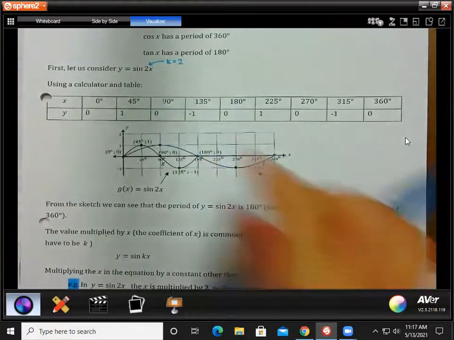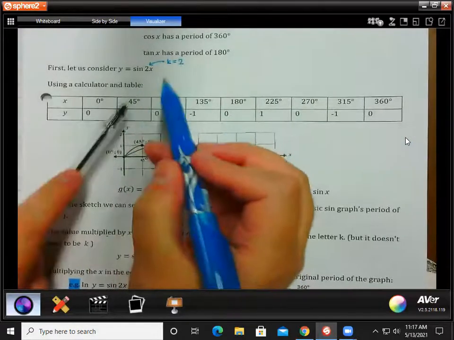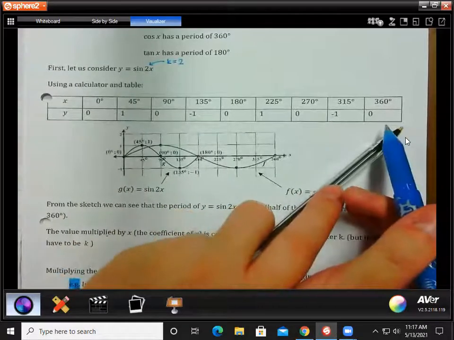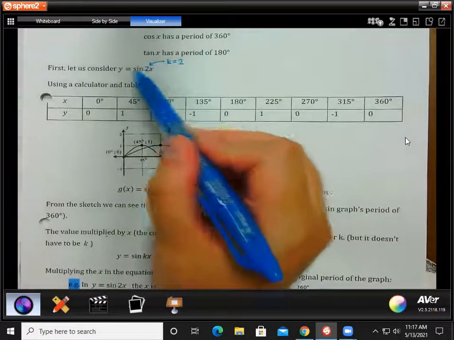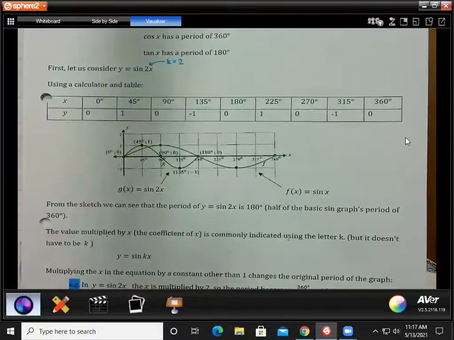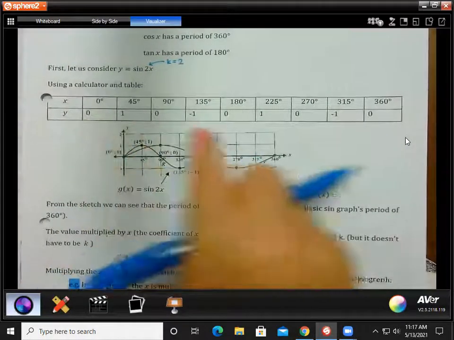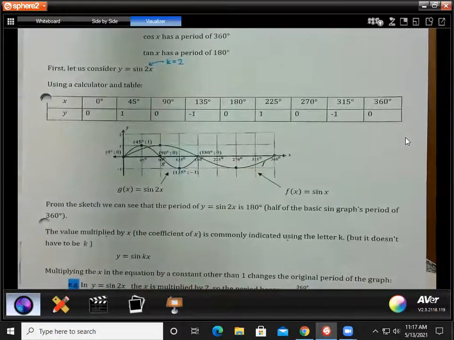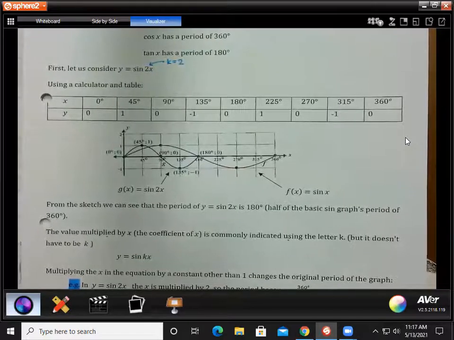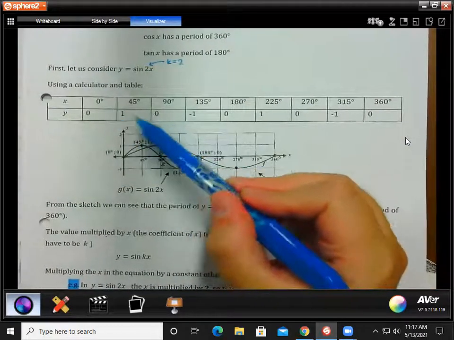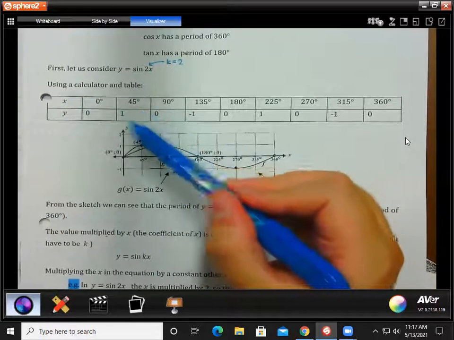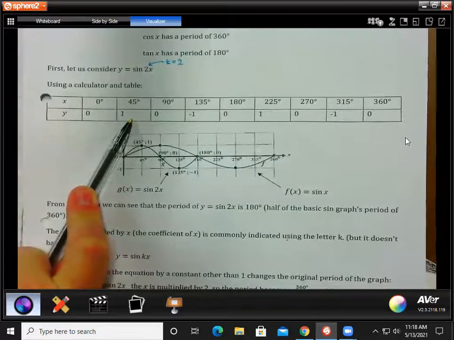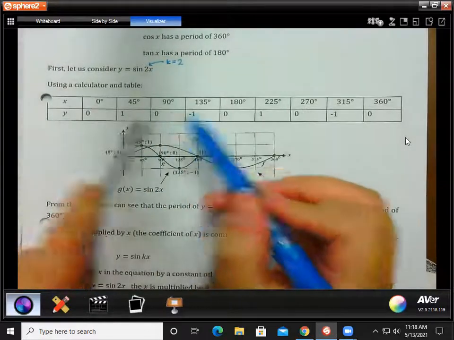Yes, so it will have to, but this is unusual, right? Normally for a sine graph, we have 0 and then 1, and then 0 and then -1, and then 0 again. But now if we have sin 2x and we sub our normal step values in, our normal x values, we actually just get a bunch of zeros, which is different. So what they've done is they've taken the in-between x values as well. Halfway between 0 and 90 is 45. Do we see that at 45, we're getting a y value of 1? This is what we would normally get for 90. Now we're getting it at 45, halfway between our usual distance.